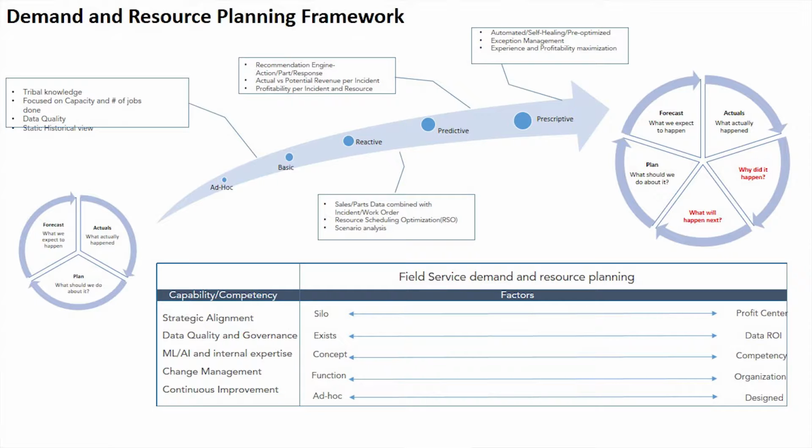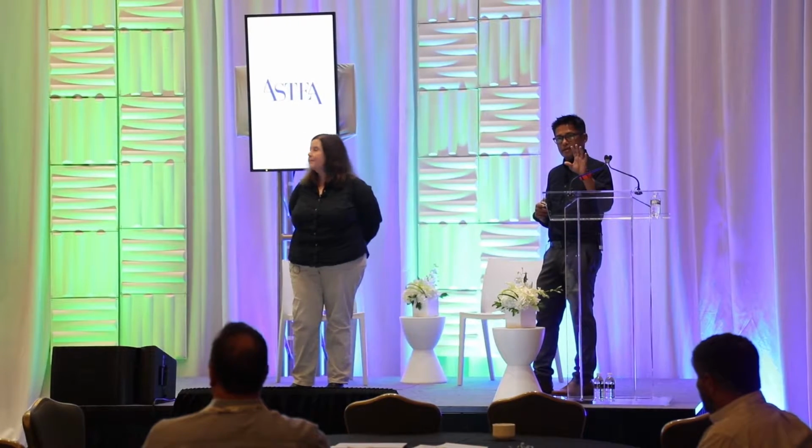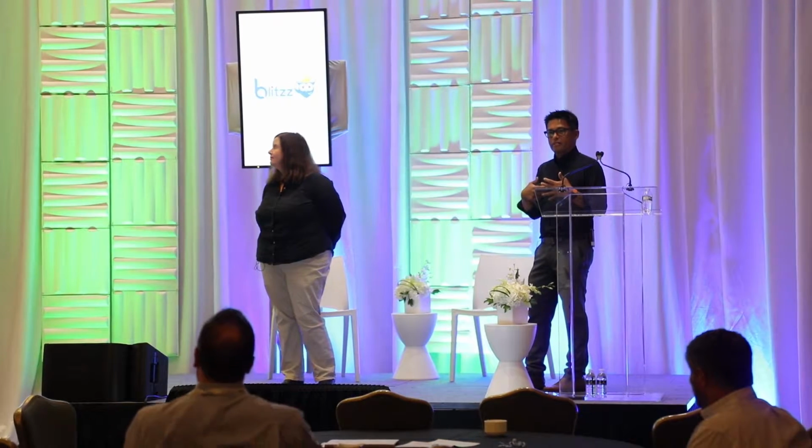You can see them on the left here. What you'll notice is that as we go through these next steps, we're moving from a silo, from a strategic alignment perspective, to making more of a strategic value, moving more to data quality, making that piece a practice. The ML and AI is important, but also being able to, in a very sophisticated way, complement your internal expertise and mix that in with your internal capacities is actually the bigger skill, which Beth will show us in a second.